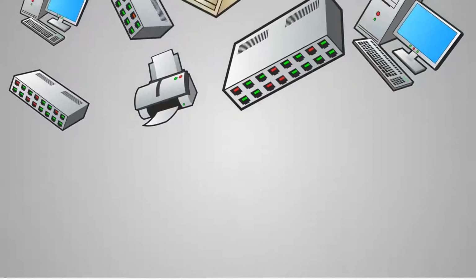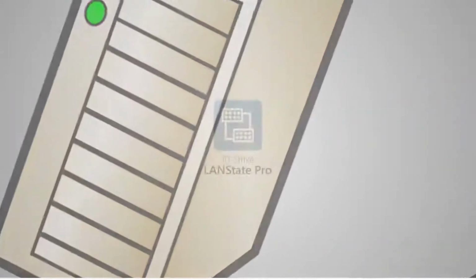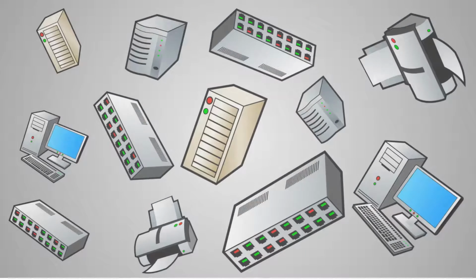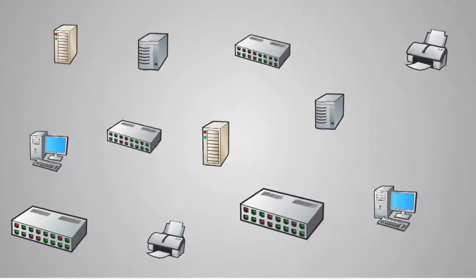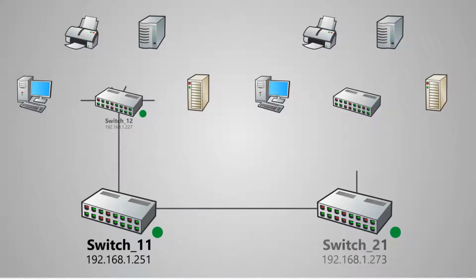Do you have a local network with computers and other devices, and you need to administer them? The 10-Strike LANState Pro program will help you. With its help, you can scan the network, add devices to the map, organize monitoring of their performance, and observe the current state of the entire network.